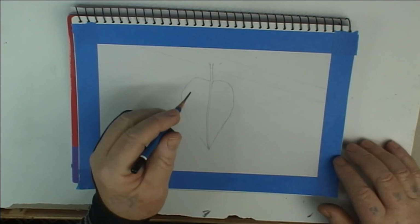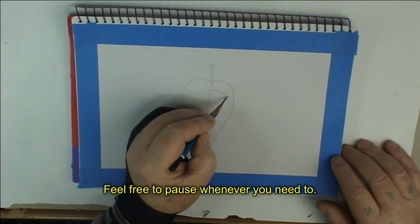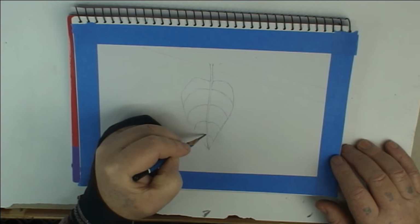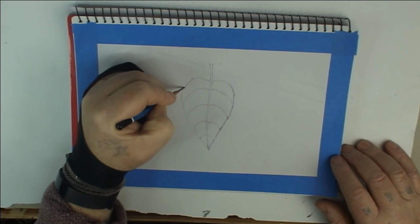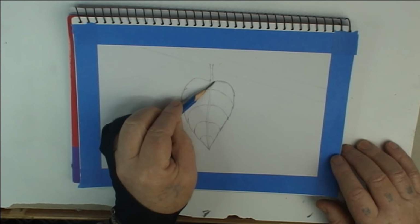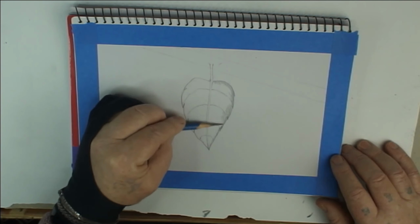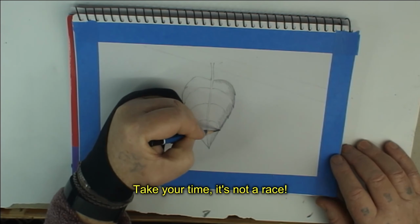What we're looking at is that leaves have little skeletons when you look at them. What we're doing here is like the rib cage, or even the arteries, moving fluid around the leaf. On the outside here, we're making the leaf serrated. We go around the edge, slowly building up the layers. We make it a little bit darker around the edge and shade it all in, just a little bit at a time.